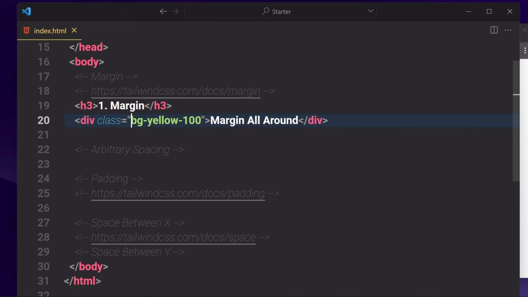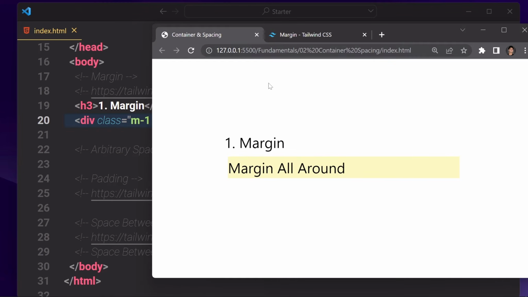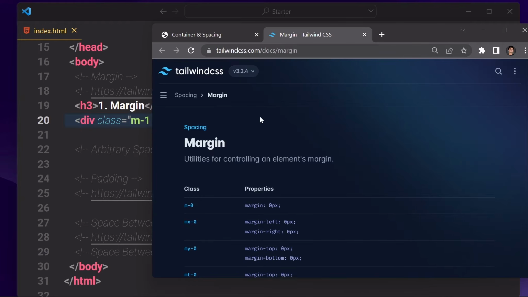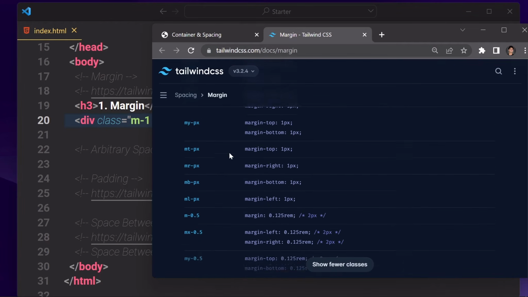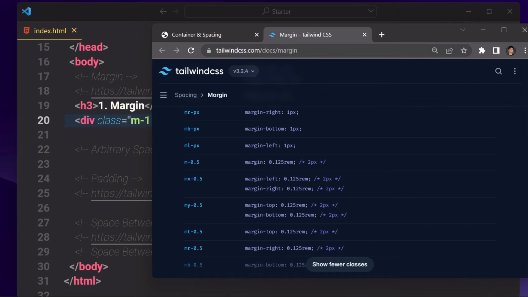So if you want to provide a margin for all around, we just have to write m and then the value for the margin. I'm going to write like 1, and now if you save that, it will put a one pixel, not 1 pixel, but there are different kinds of margins. Let me show you that. If you write m-0.5, it will provide 0.125 rem margin, which means like 2 pixels.